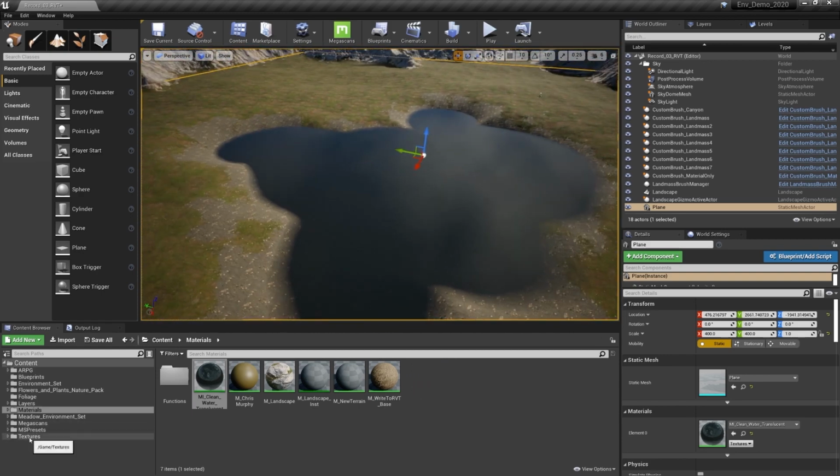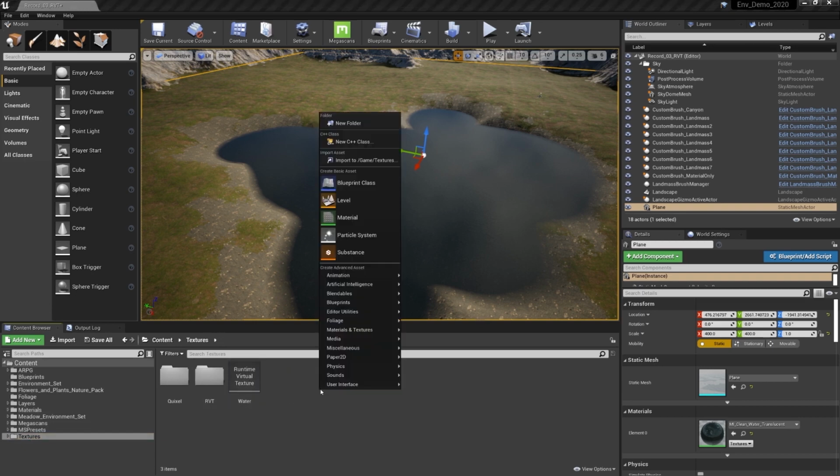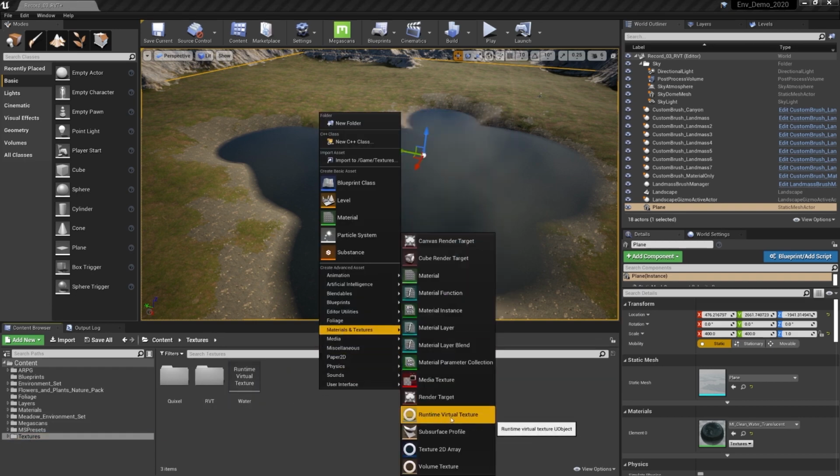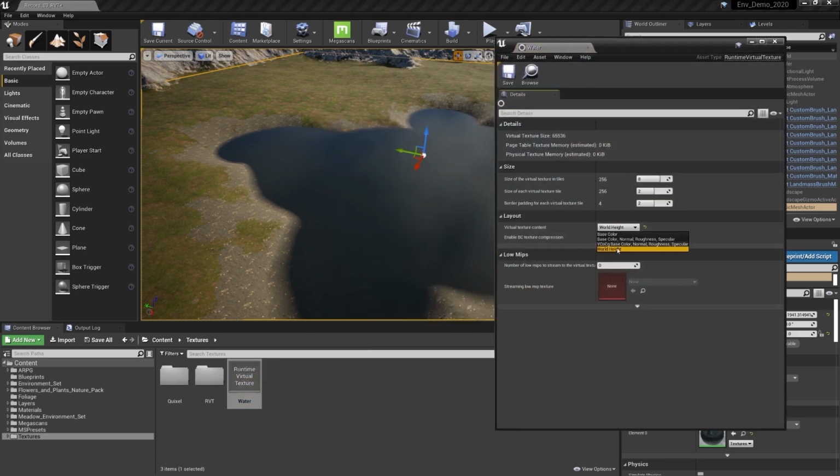First, we need to create a Runtime Virtual Texture. I have previously created one, but you can easily right-click, go into Material and Textures, and create a Runtime Virtual Texture here. If you look at the options, we're going to use the World Height Virtual Texture content. You're probably going to use any of these other contents if you're using Runtime Virtual Textures for decals, or to bake roads into the landscape material, or maybe to blend static meshes with the landscape material.